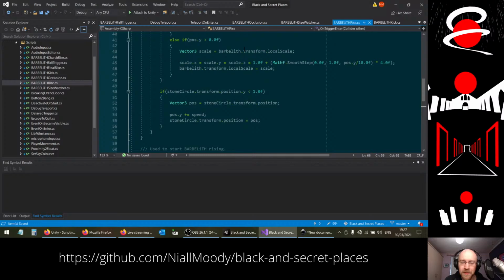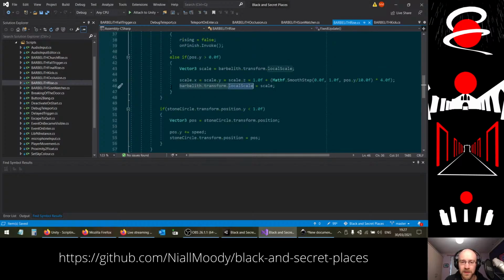We probably do need to, or actually I don't know that we need to set the scale. Or maybe we do. Let's set the scale. When this is finished, the scale is 4, so let's set the scale there.